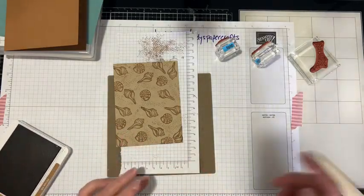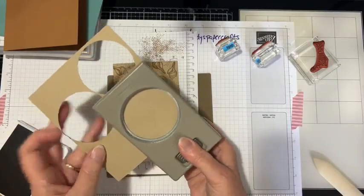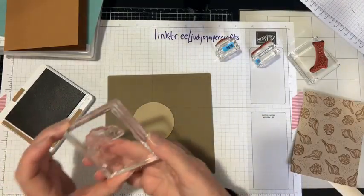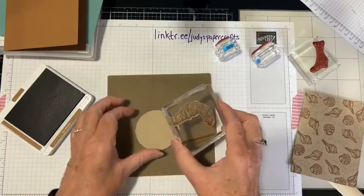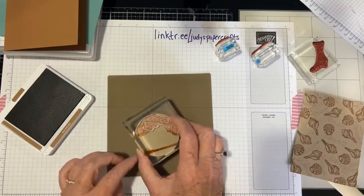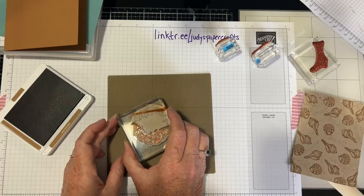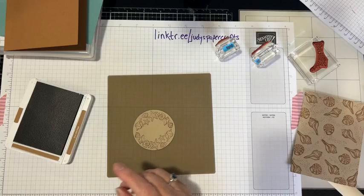All right, so now I need my punch, and I'm going to punch this out in the crumb cake. Okay, we'll just punch that out with the 2 3/4 inch circle punch. I can get rid of all of this, put to one side, and I'm going to use these little shells. So I'm going to ink this up in the pecan pie, not brown. Well, it is brown, but yeah, let's put that there. And then I'm going to turn the stamp around. Ink that up again. And we'll put some on the other side. Like that. Okay. And then we need the little happy birthday.